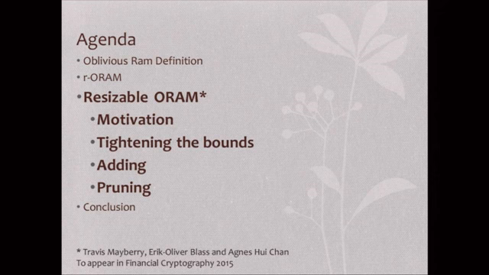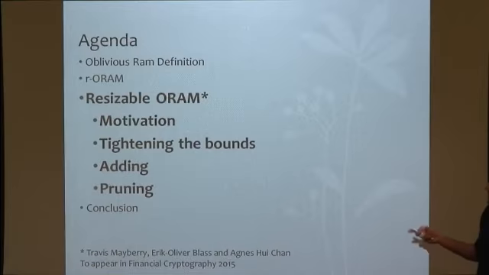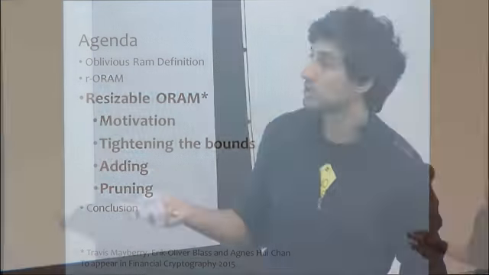So we have seen an enhancement of the search complexity over tree-based ORAMs. And now we are tackling a different problem, which is how to resize a tree-based ORAM. Our technique is just as the first paper, actually: we are just tackling the constant client memory. We are not investigating polylogarithmic memory, how to resize polylogarithmic tree-based ORAMs. So we have only the constant client memory. So what's the motivation of resizable ORAM?